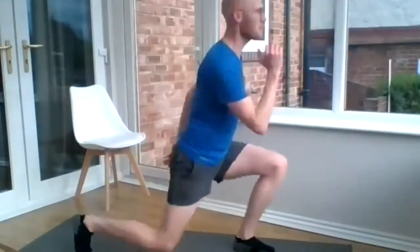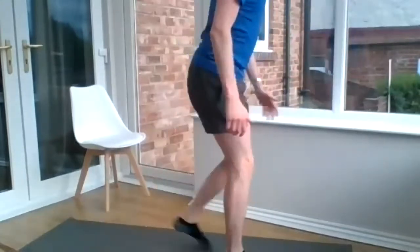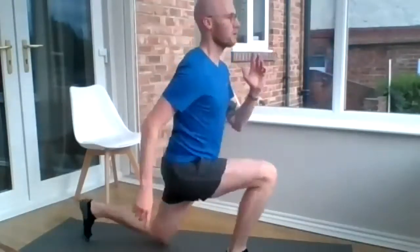And again, this isn't about speed. It's about a nice, controlled, steady movement and making sure that your motion is traveling down without that knee touching the mat behind you.